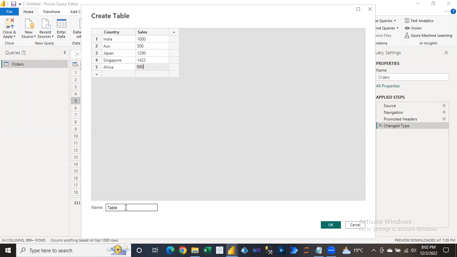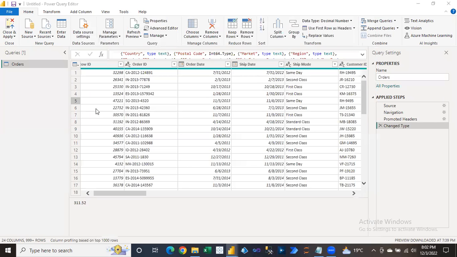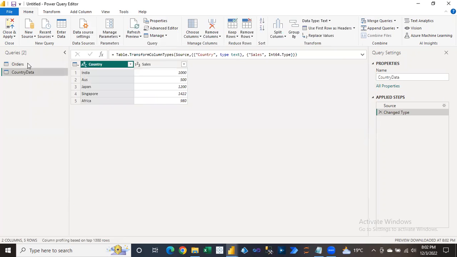Now here I have given the table name, I say Country Data.